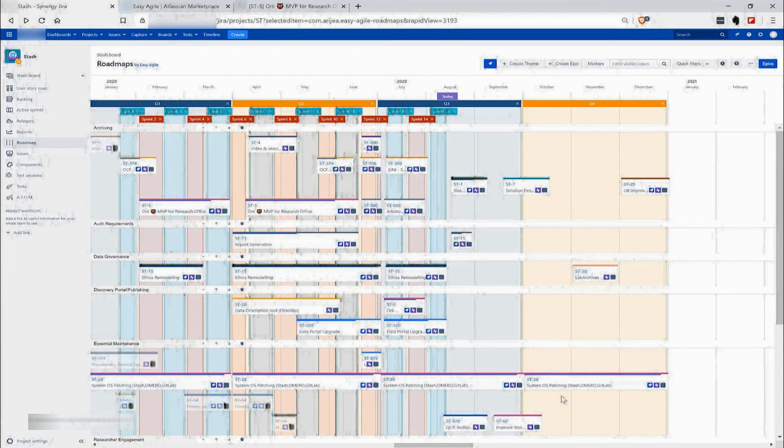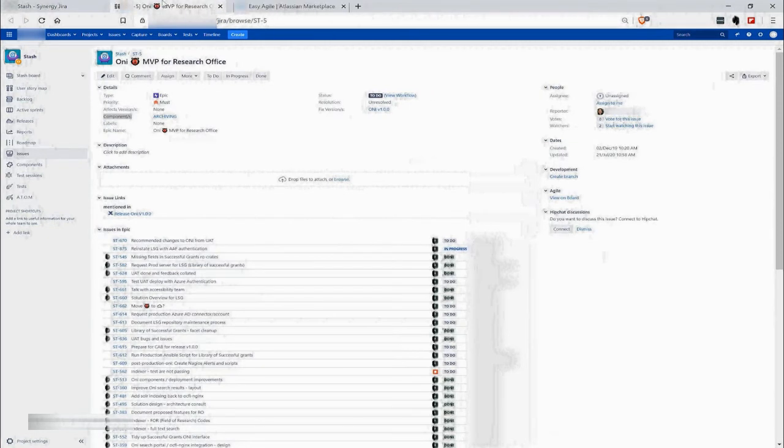So like we talked before, these big things and these colors here that you're seeing are epics. So big deliverables that you're seeing on screen are epics. And then inside each of those epics, like we saw before in this ONI MVP, there are a bunch of user stories that need to get done so you can actually take this one complete, okay? So once all of this gets done, we'll be able to mark this big epic complete, meaning after I did all of this, automatically this gets done because all of this is like a child and this is like the parent, right?